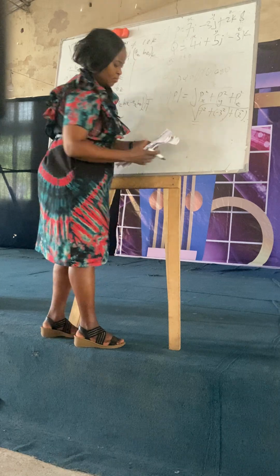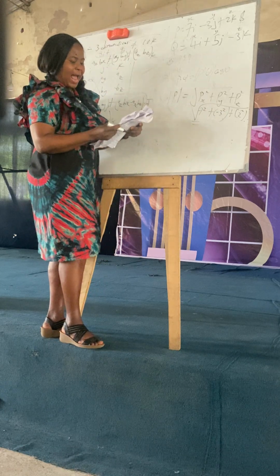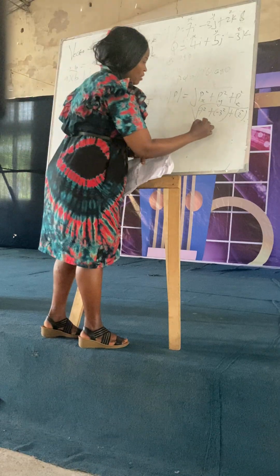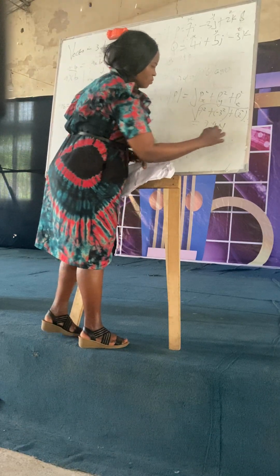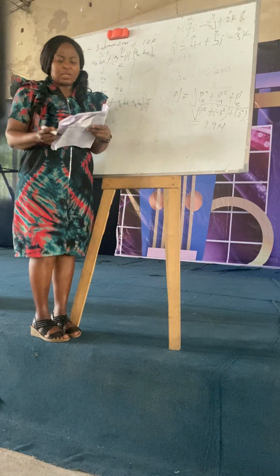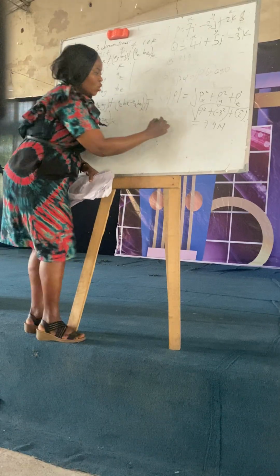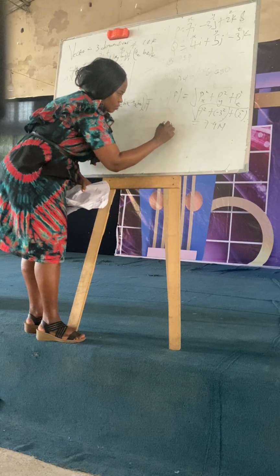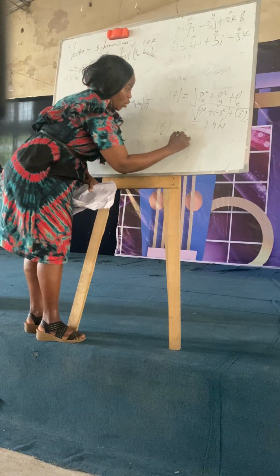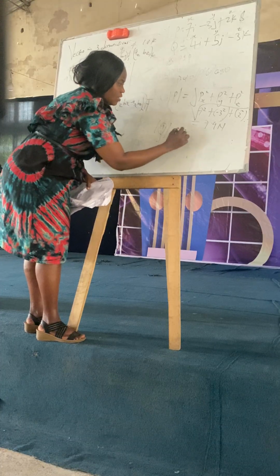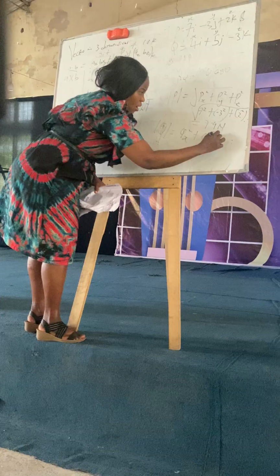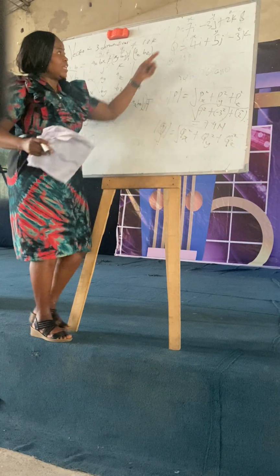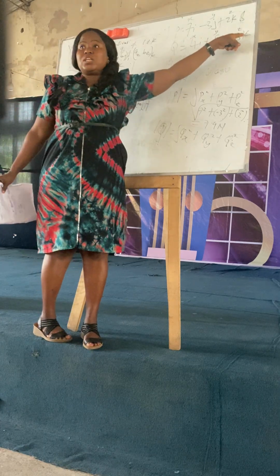What's the answer now? If you square root, I have here 7.9. I don't know for you. 7.9 Newton. That is your P magnitude. Then our Q magnitude becomes the square root of QX squared plus QY squared plus QZ squared. This is QX, QY, and QZ. Sum them up.